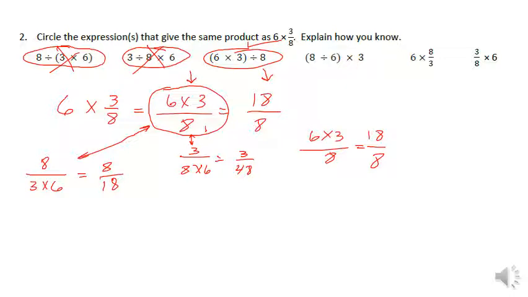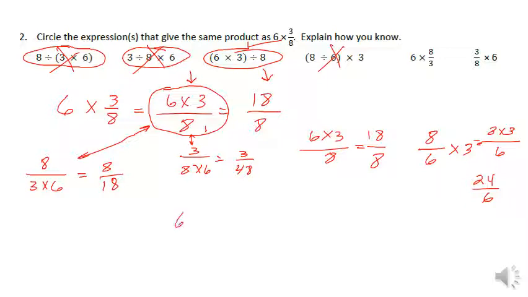Let's go to the next one, which says 8 divided by 6. Since that's in parentheses after that, we're going to multiply by 3. That's interesting. So when we rewrite it now, we would go 8 × 3/6, which is going to give us 24/6. We can see right off that isn't going to work because 6 would go into 24 4 times, and 6 would go into 18 only 3 times. So we can see that this is not equivalent.